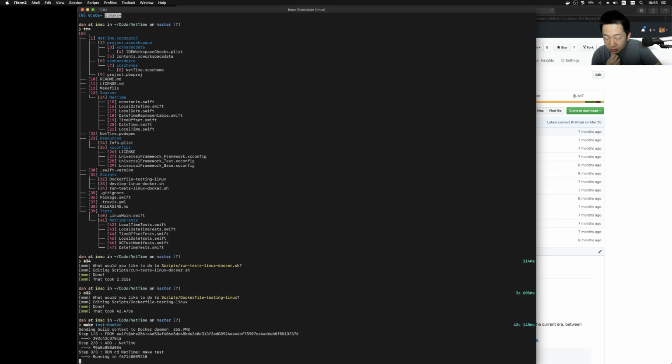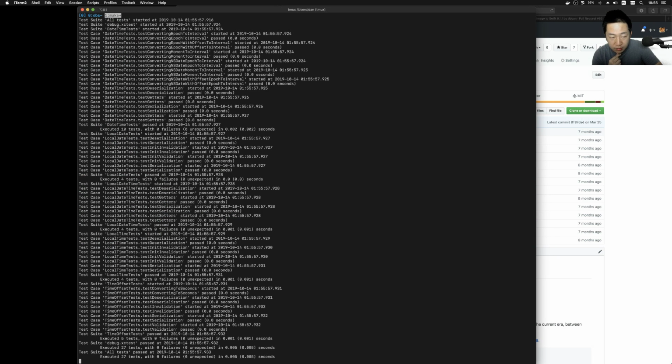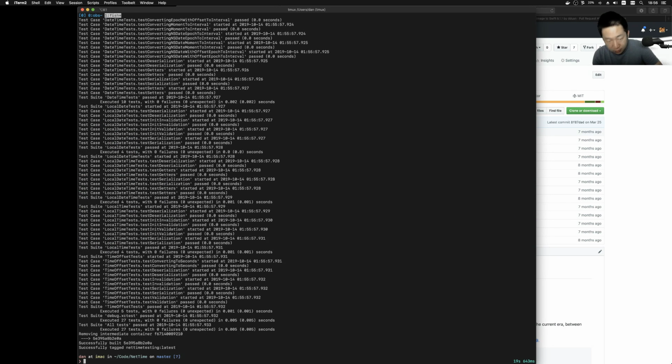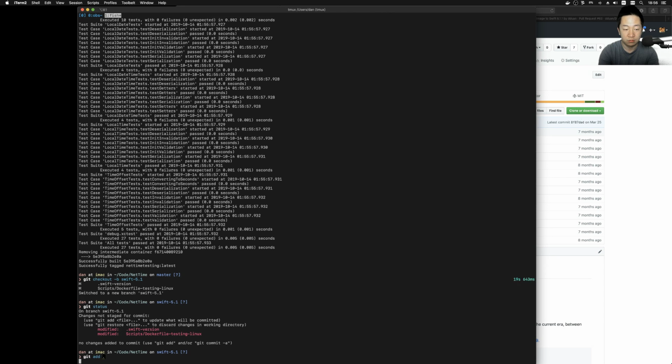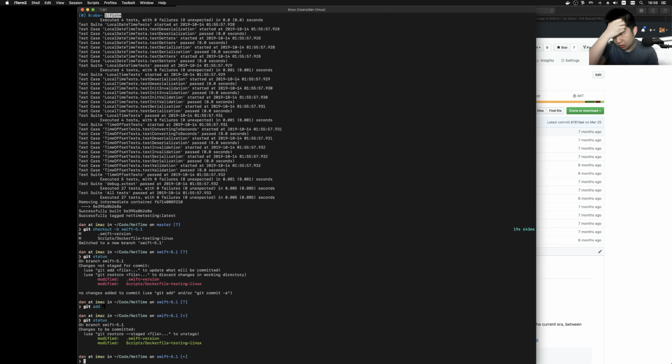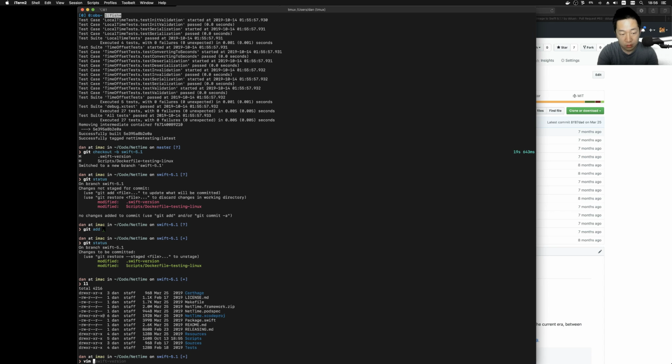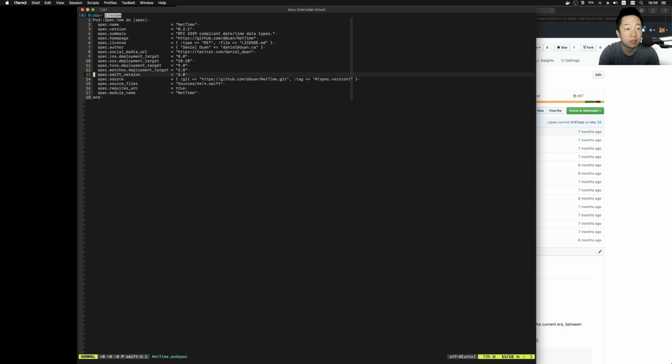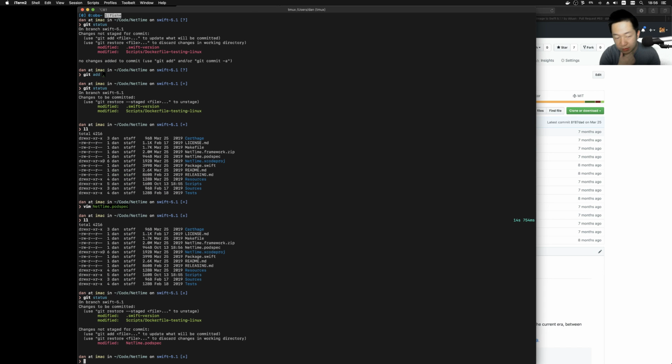I'm wondering, what about the Xcode? Yeah, of course it will work, right? So this guy also has a pod file. I wonder if there's anything there I need to do. Swift version, sure. I think this is deprecated. You're supposed to use multiple versions now. We'll think about that later.